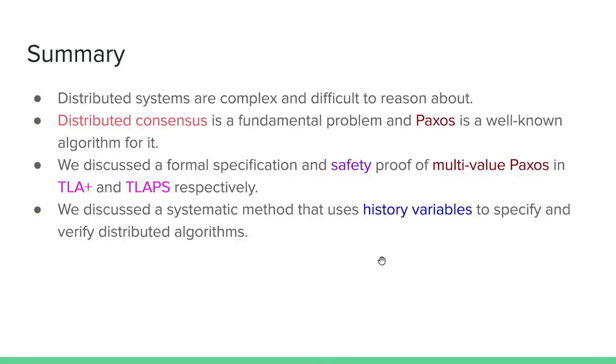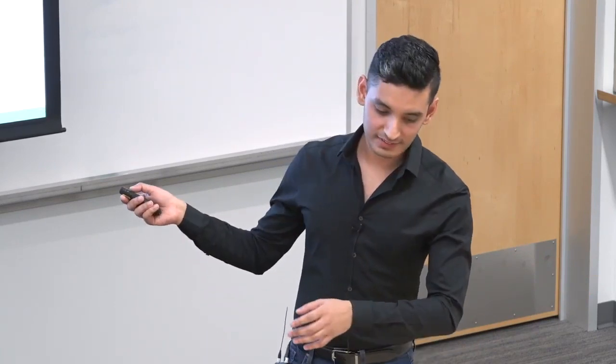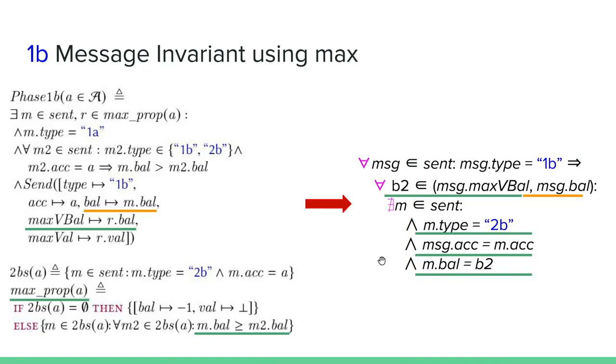So these are the 4 main invariants, and these are the 4 that I could methodically see how to generate. Beyond that, there is one that I cannot generate. I can generate something else, which I can probably show if I have time. Right now, let me summarize this part: we are discussing the formal specification and safety proof of this using just history variables, and trying to see how you can use this to at least manually, but methodically, generate these invariants. These four are in fact all the invariants that you needed in the original proof, except for the type invariant and the one which we cannot generate right now.